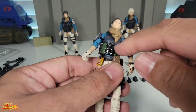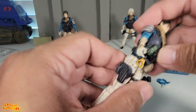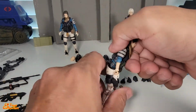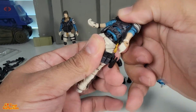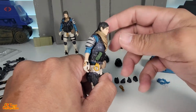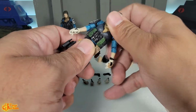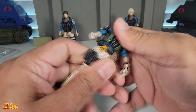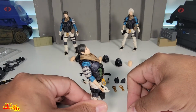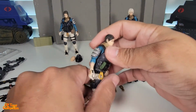Okay. Torso articulation. The armor truncates the torso articulation. Waist. Forward, not much. No, not much forward on the waist, back, and down, man, down. Back about that much. Let's see, forward and back.